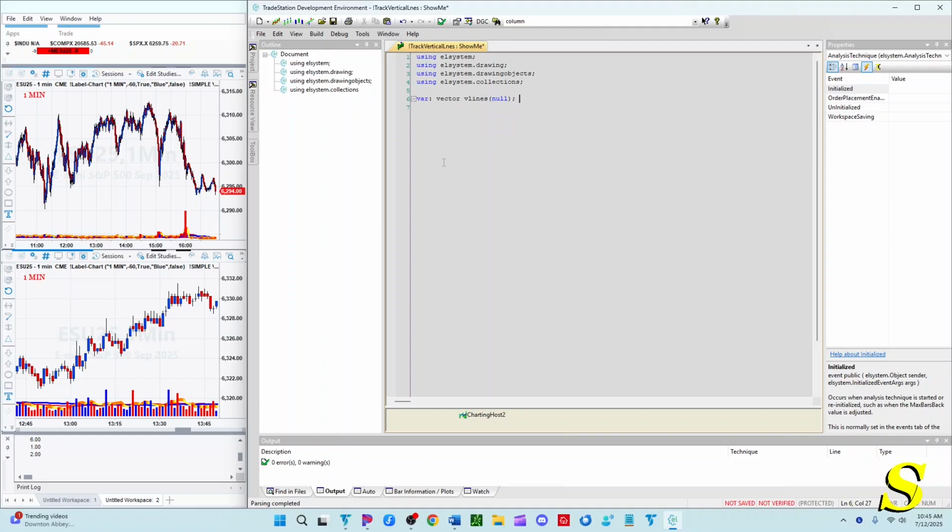So that's why I call it VLines. Okay, and then we're going to have a once block. So this is going to happen at the beginning of the chart. Now, depending on how you do this, every time you add a new vertical line to the chart, you can go ahead and rerun this kind of a thing. But I'm going to do XLoadLines at the beginning of the chart.